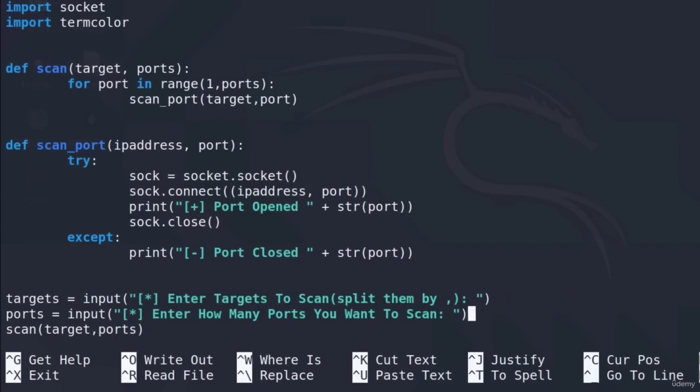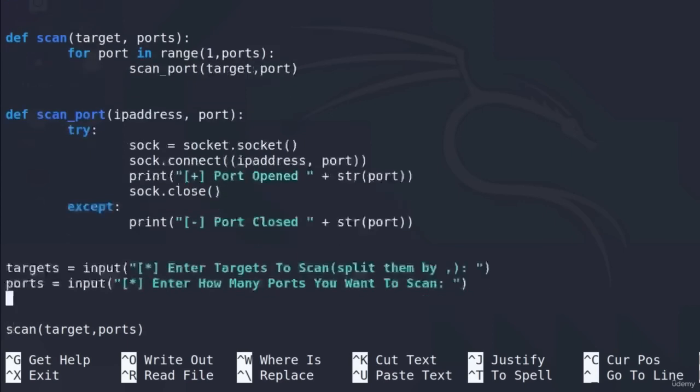For now, down here, what we're going to do is check if there is comma inside of our targets variable. To specify that, we open single quote, type comma, and close single quote. If comma is in targets, this means that they specified multiple targets.